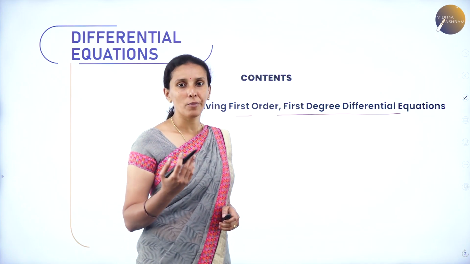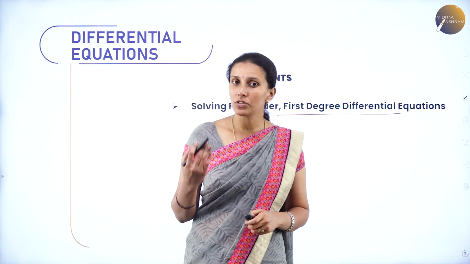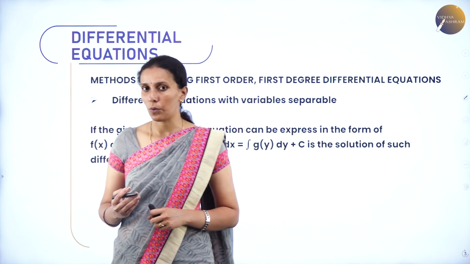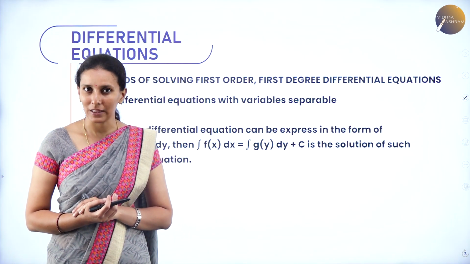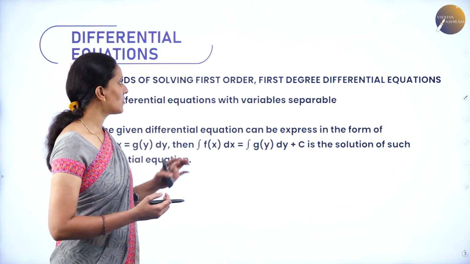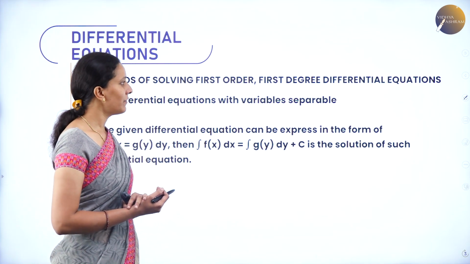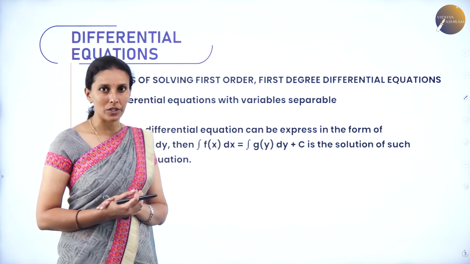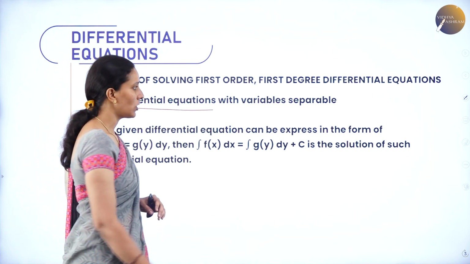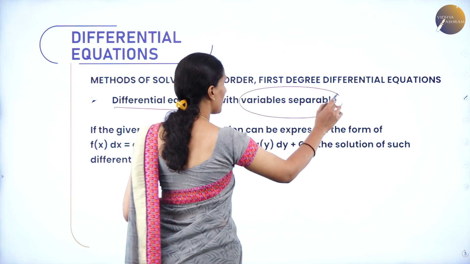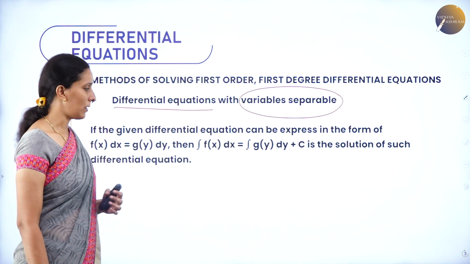So we have many forms of differential equation and many methods to find the solution. One of the methods is the variable separable method. So here we have methods of solving first order, first degree differential equation, and in that we are going to find the solution for differential equation through variable separable. So what is this variable separable?